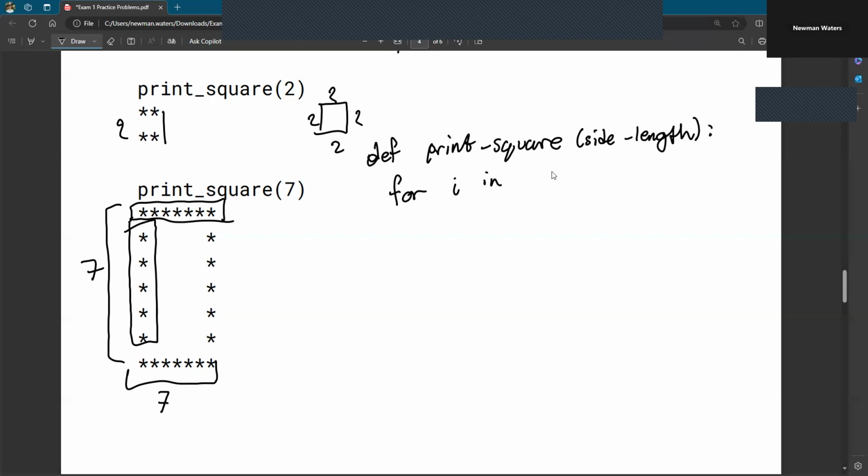For i in range, we're just going to do the same iteration for both, because we want to iterate both up and down, or up and to the side, the same amount. So range 1 to SL plus 1, and then I'll do another loop, for j in range 1 to SL plus 1.